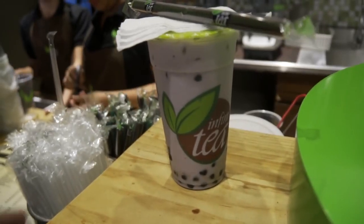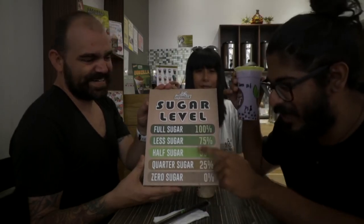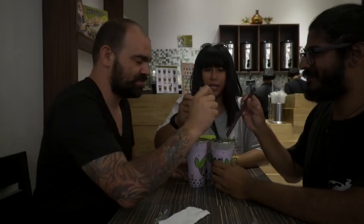We've come to a place called Infinity Tea. These two have never had a taro milk tea with boba - like the bubbles inside. This place actually gives you the option to get a percentage of sugar. We opted for one less sugar, one half sugar, and one quarter sugar. Oh, this tastes so good! Taro for me has been my safe getaway when it comes to boba teas and milk teas - I love it so much.